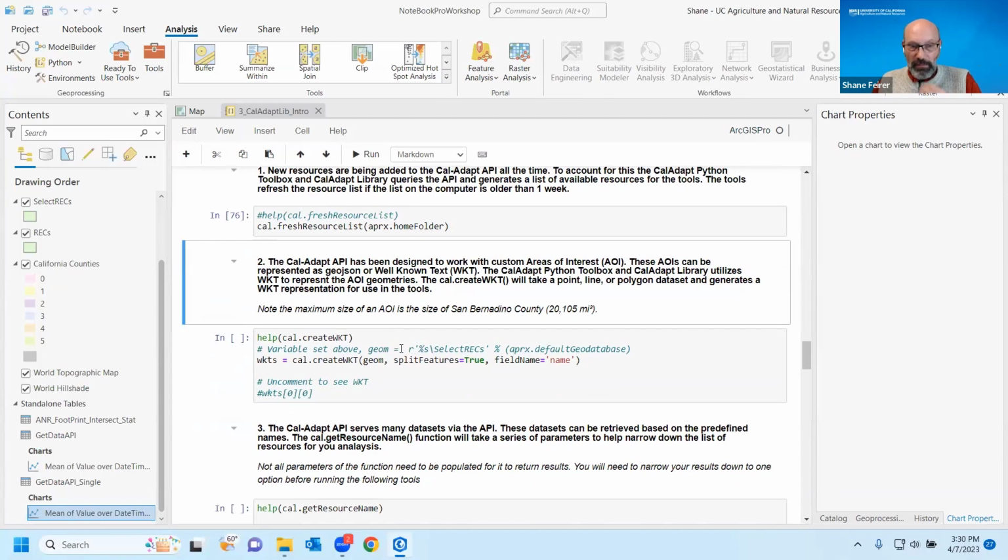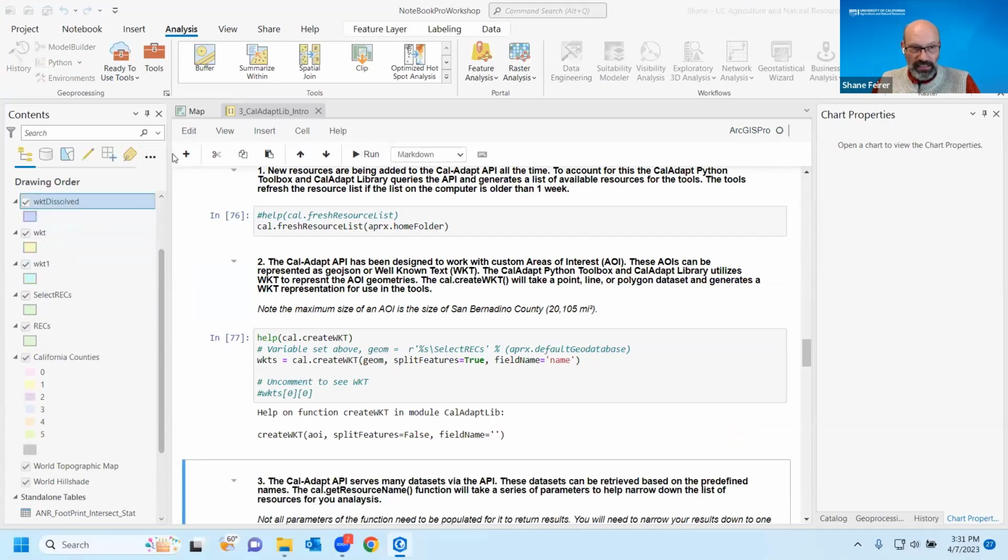But now, using the API, we also need to have the geometries split apart, and I described that earlier. If you send one set of all the geometry at once, it's going to treat it as one thing instead of the individual slices. So we're going to turn this spatial data into something known as well-known text format, which makes web accessible spatial data that we can pass over the internet to the API. We're going to do that right here.